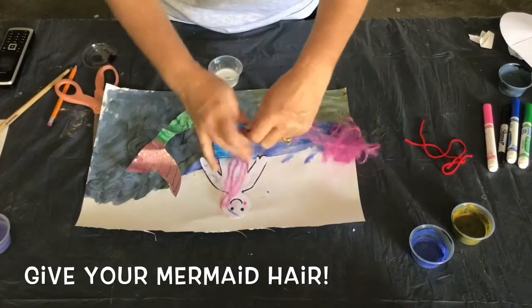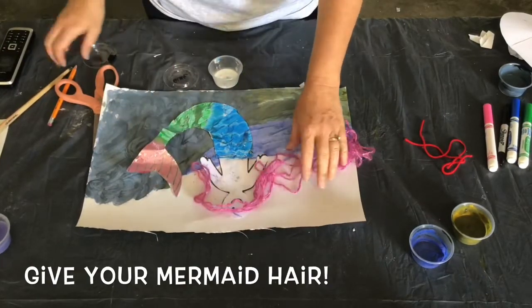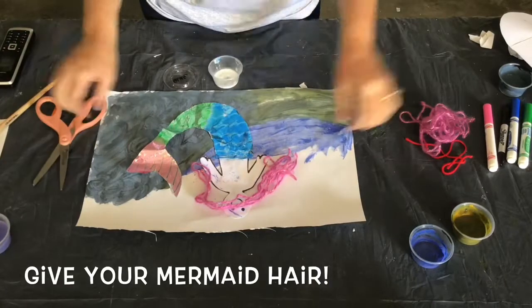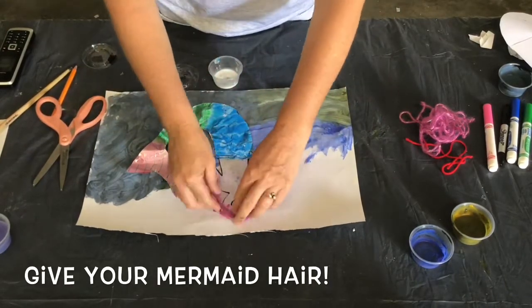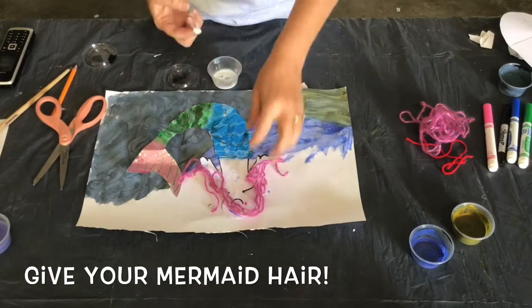Feel free to be creative. You can give them a bag or a belt. Use your materials to add decoration to the background, create seagrass, ocean creatures, or anything else that you want to add to your scene.